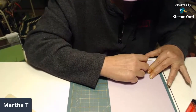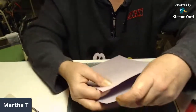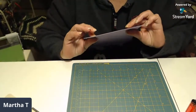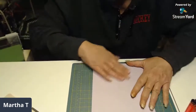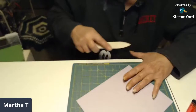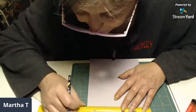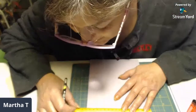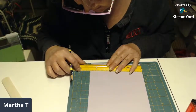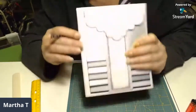I tried watching some page constructions today for the albums, and it's like, I can't find nothing. Guess that'll work. Okay, let's mark the middle up here again. Oh, we got 6. Oh, look, it's not 6 3/4. Now, how did that happen? How come it came out 1/16 bigger than what I cut it?